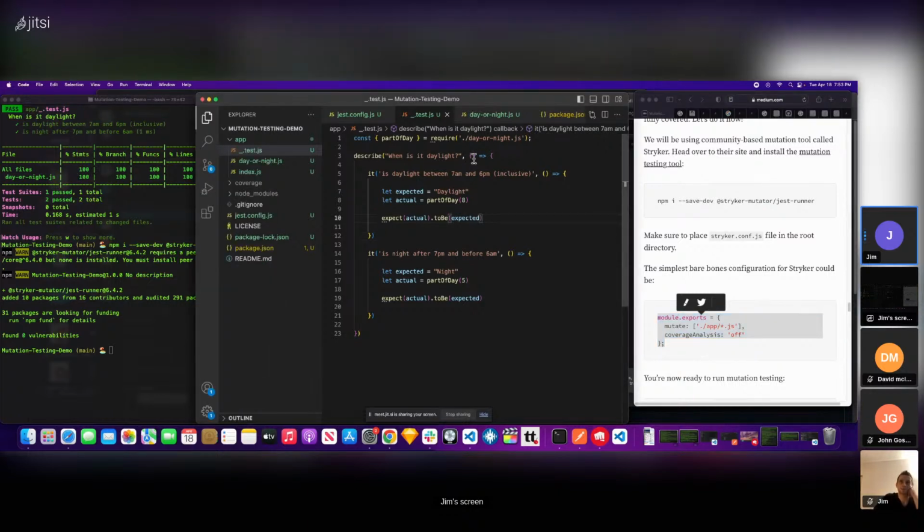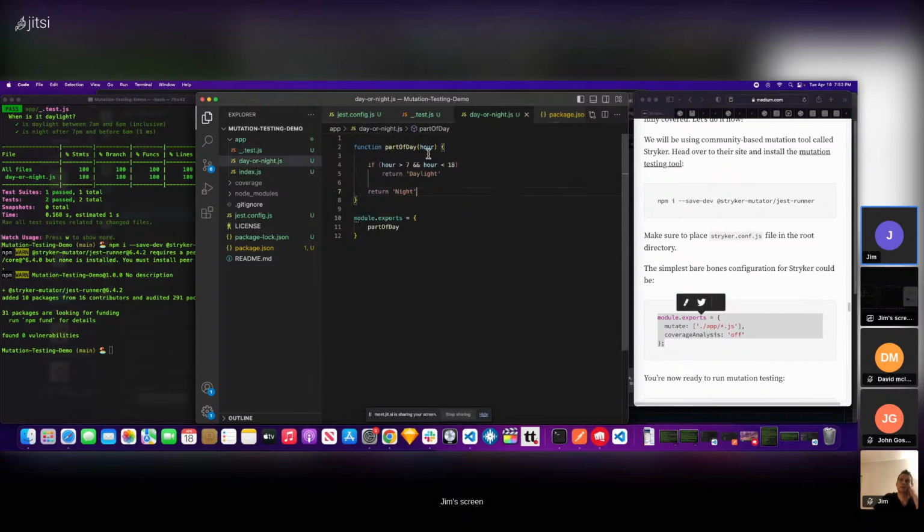We have a few tests and we have our implementation here, which is actually not correct, right? Because when it's exactly equal to 7 a.m. and 6 p.m., that should be daylight, right? But right now, there's no equal sign here, so it would return night.